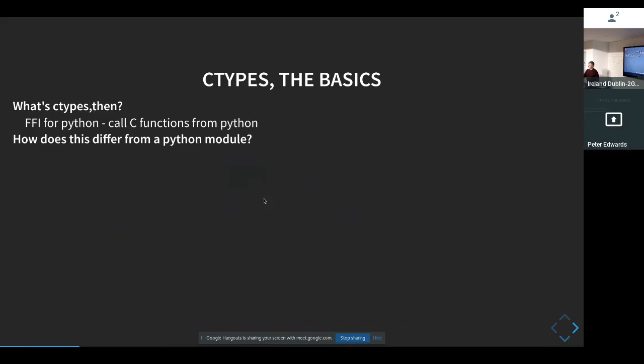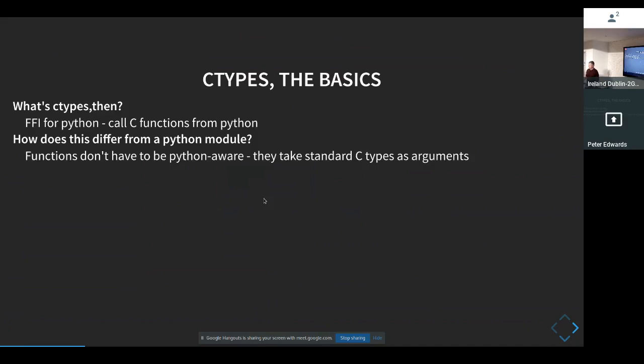If you've written any Python modules or extensions, you'll know that you can write C code that embeds in Python in order to produce reasonable quality implementations of libraries that talk to native C implementations of things. The ctypes infrastructure differs a little bit from the extensions in that it is working against non-Python aware functions. So this is a way of calling directly into shared libraries that you have implemented functionality into from Python without having to write any boilerplate C code around them. There's a little bit of Python boilerplate around it that we're going to have a look at later on.